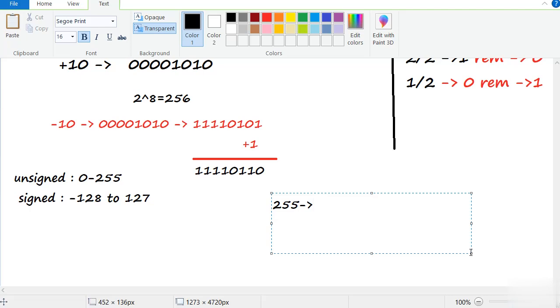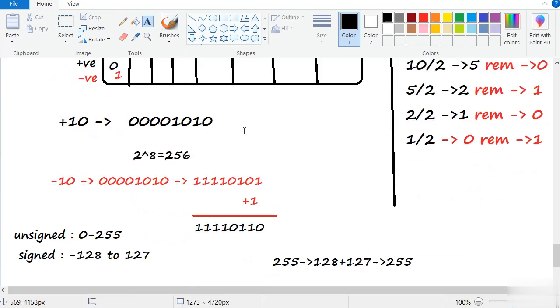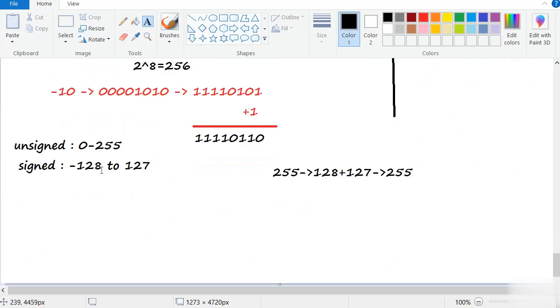How will you get 255? 128 plus 127 gives you 255. That's the reason you will have negative values and also positive values to store in binary format memory. So when it comes to byte, you will get the range minus 128 to 127.